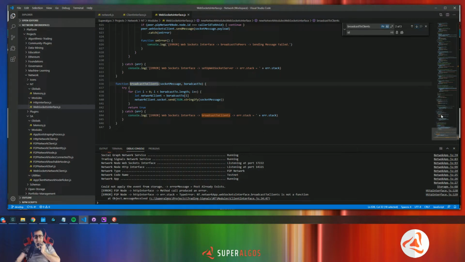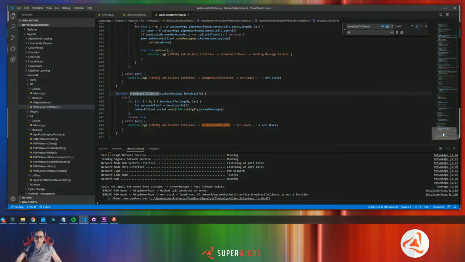We got a filter that is filtering all the connections that we need to broadcast to depending on who follows who.